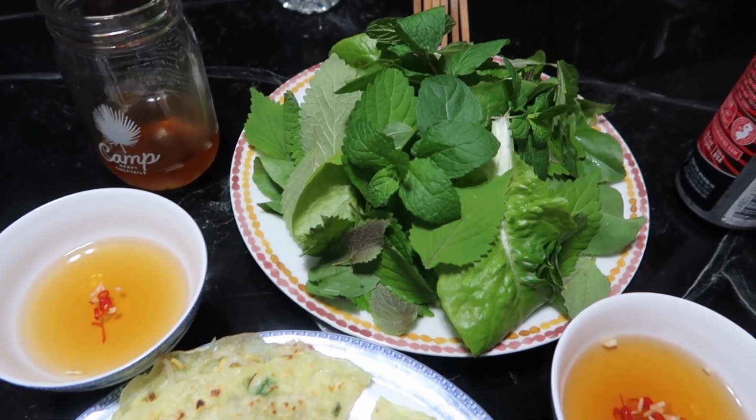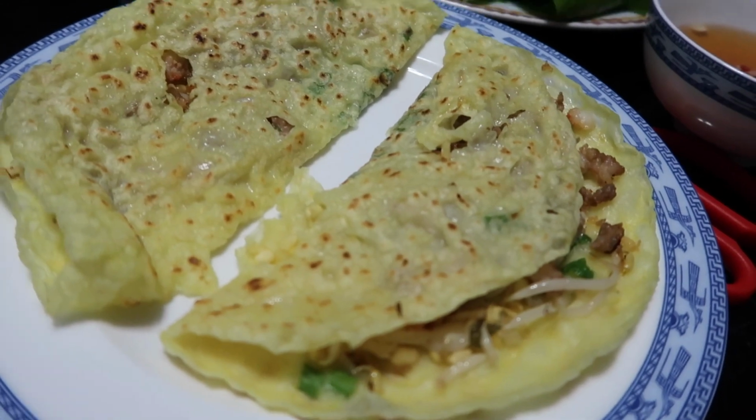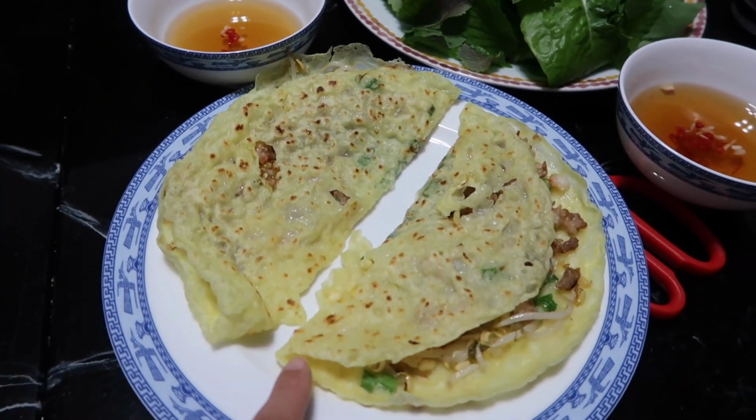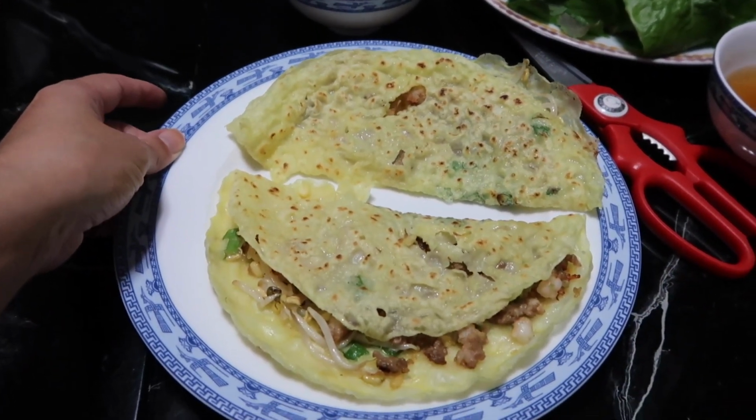So yeah, here it is. Fresh veggies and herbs from the garden. Fresh bánh xèo from the kitchen. It's kind of crispy, but I wish it was crispier. And I saw in the other videos, people use that Coco Rico soda to make it crispy. So maybe we could try it next time. Well, this wasn't a bánh xèo fail this time. So I just tried a bite and it's pretty good. Like I said, it could be crispier, but the taste is good. It doesn't taste bad like the last time we made it. So I'm just dipping in my fish sauce here. Pretty good.